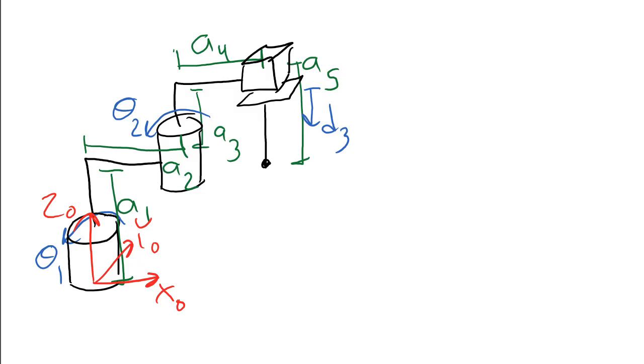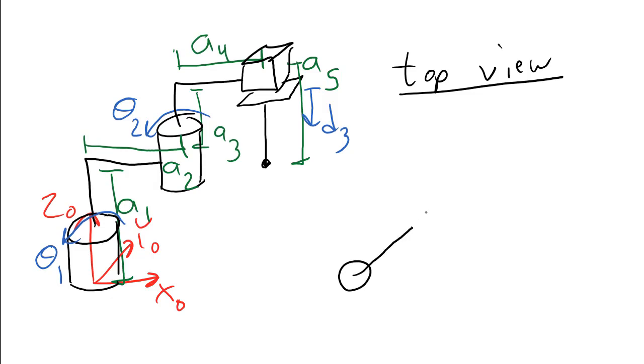This example is even more difficult than the previous one, and it's as difficult as we're going to get in this class. This is the Scara manipulator, and solving for D3 is actually very easy in this case, but solving for theta 1 and theta 2 is pretty difficult. We're going to start with the top view. There's my first joint. I'll draw it in the not 0 degree position.